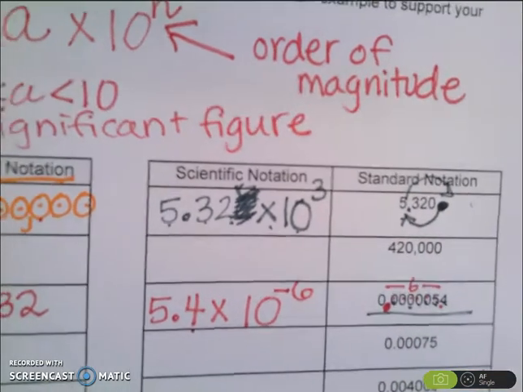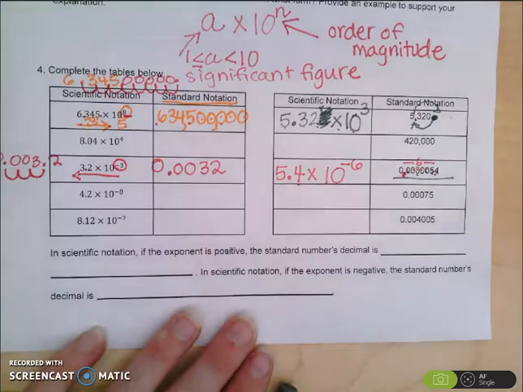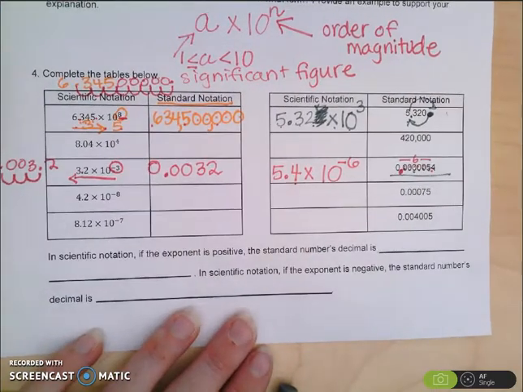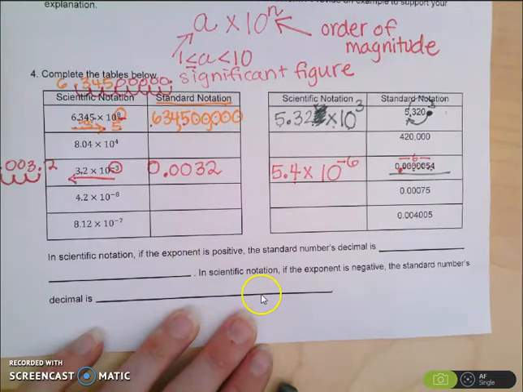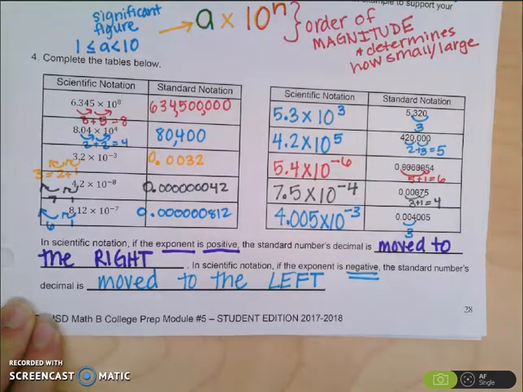I'd like you to finish the chart and fill in the blanks at the bottom of this page. You're finishing this page, and I'm going to give you 3 minutes to do it. 3 minutes working with your groups. If you can please pause the video now and put 3 minutes on the timer. Thank you. Let's see how you did. These are the answers for what you should have just completed.